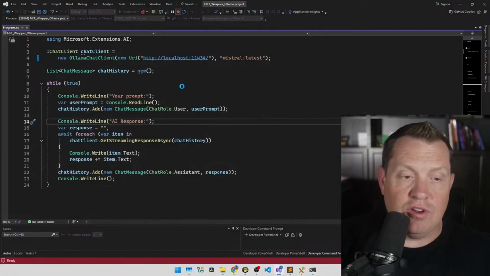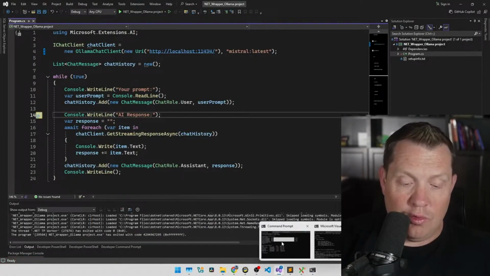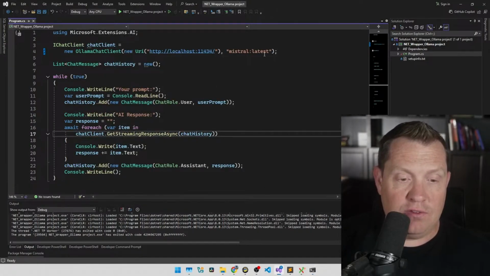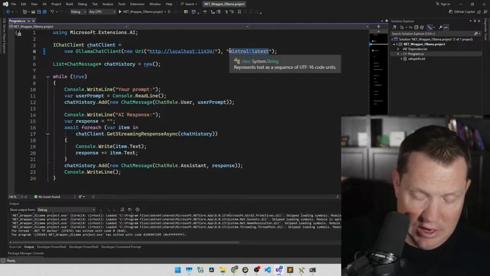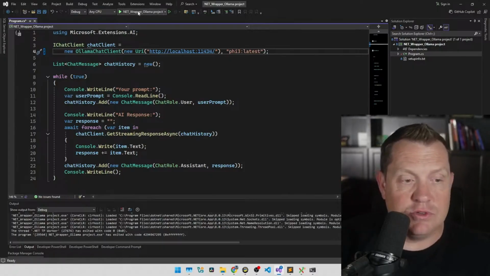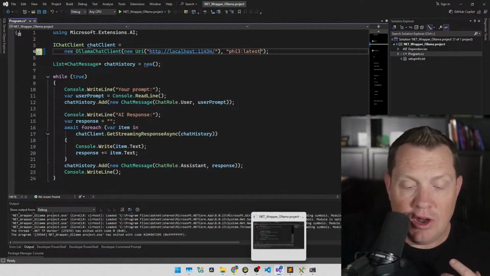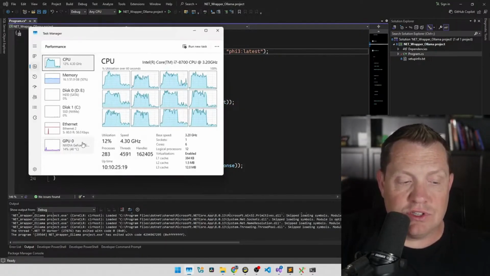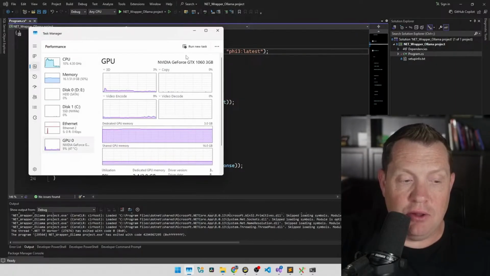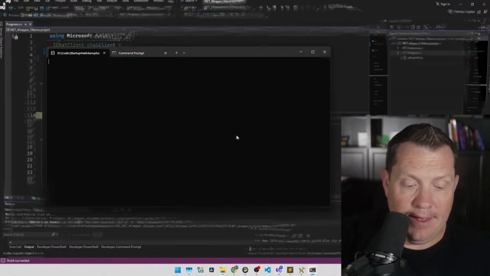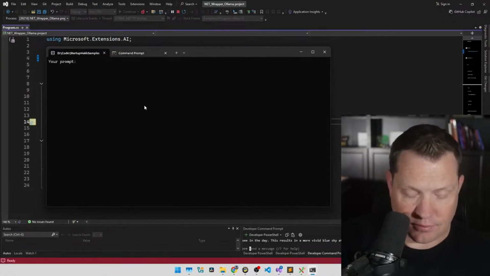Now, I'm not super interested in this because I want to run a model that's going to run really well inside of the GPU. So we're going to push right to the latest and go to Phi 3 latest, right? Let's try that guy here and see what kind of response, because this is going to push us right to the edge of the graphics card that I have here. So understanding your graphics card and the hardware that you're running against, this would have worked, and this would be fine. So if we run with this one here, let's kick off this guy here. Why is the sky blue?